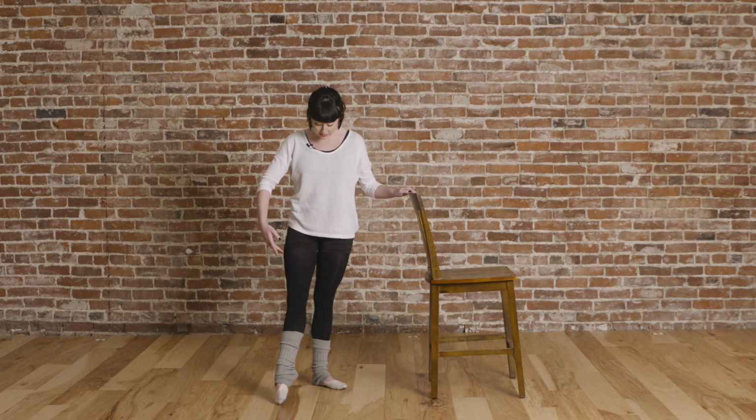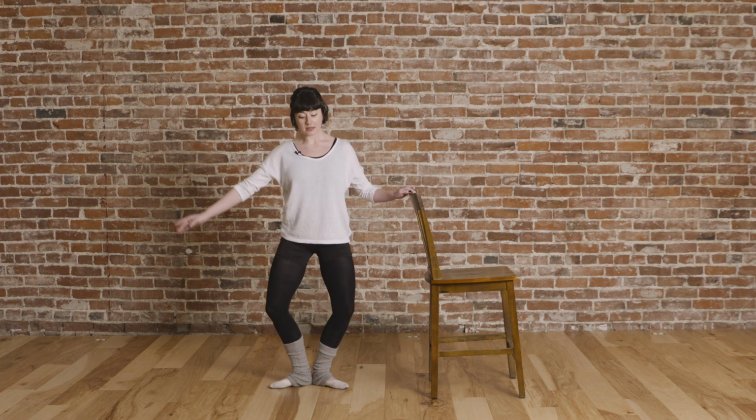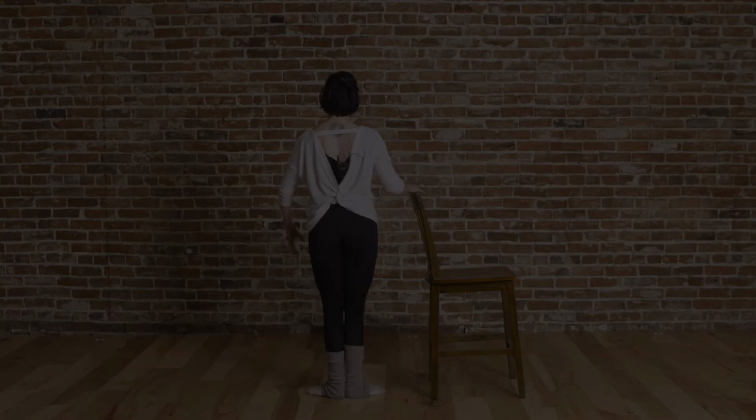Back, side, front. Arm opens to the front, 4 back. 2, 3, 4, come to first, demi, both hands off the bar, and finish. If you can, point that outside leg to turn yourself around. Okay, let's move on to our releves.